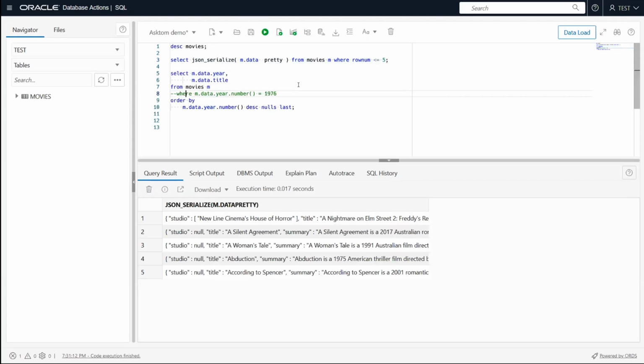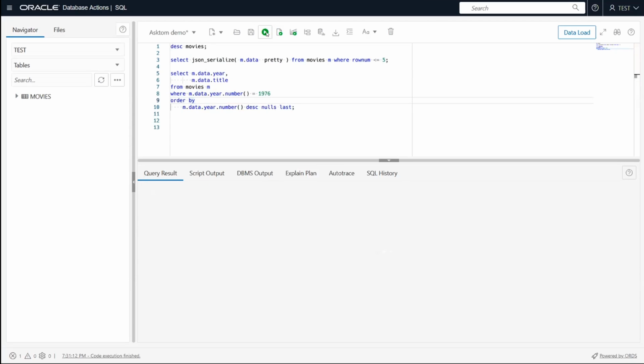Then I can filter the same way using plain SQL code. So here filtering with the year, exactly the same, and sorting by year as well. So putting years at the very end, because that's something that is really possible with SQL. We will see more advanced SQL obviously in a moment.